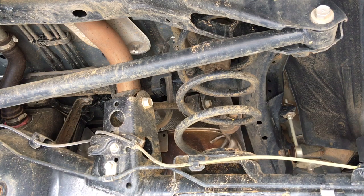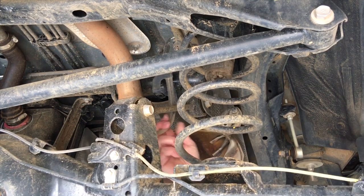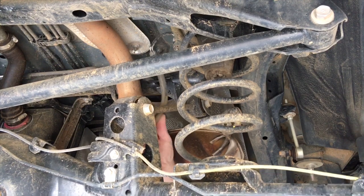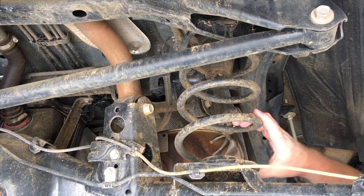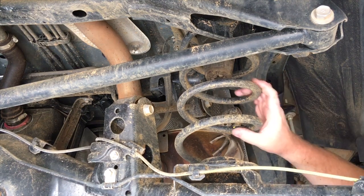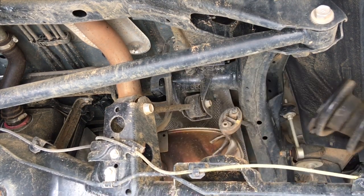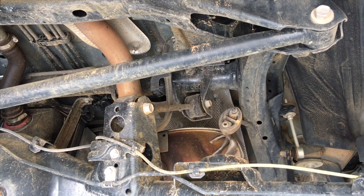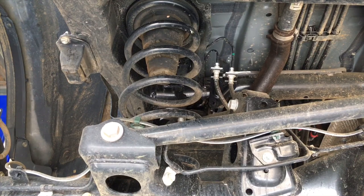So on the Prado, it's easier to get the driver's side spring out first, right? See, we're not stressing that ABS line at all because it's all loose at the moment, right? Now, these will come out really easy, and it's best to bring it out forward. So I'm standing on the driver's side of the car, left hand pulling on the rotor because it's up on the hoist, right? Right hand in there, just lift it up, quite simply, bada boom, bada bing, as they say, out she comes.